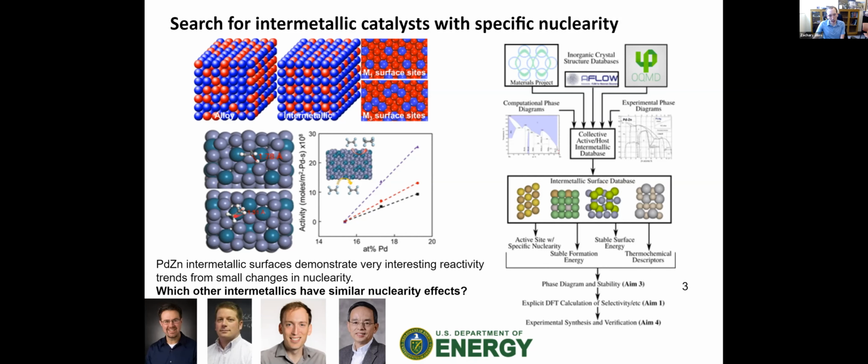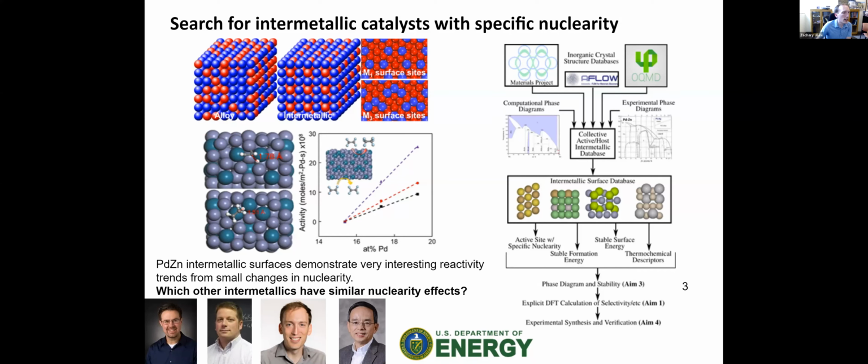CO2 reduction is more likely to have something interesting. Hydrogen evolution, the hydrogen is so easy and so simple and so small that it usually doesn't care quite so much. But again, there's not one answer. For the other reaction, you mentioned oxygen evolution, there's other challenges like what is the right coverage and what is the right termination and the right mechanism that make that problem really hard. It's a little bit less about what is the specific active site ensemble on the surface.